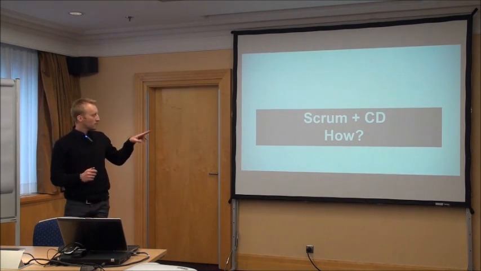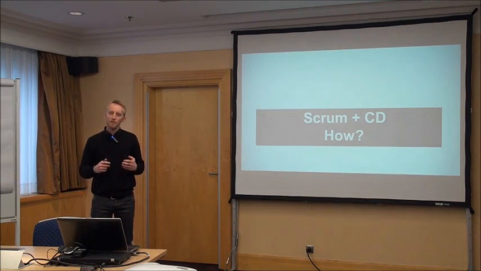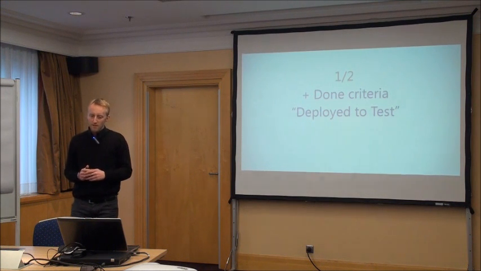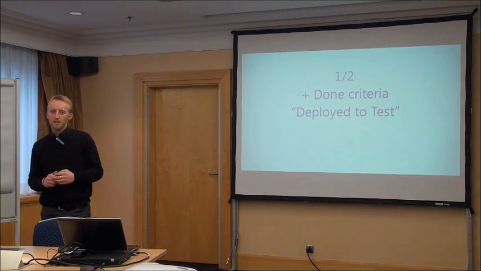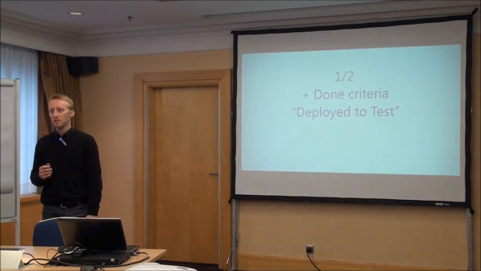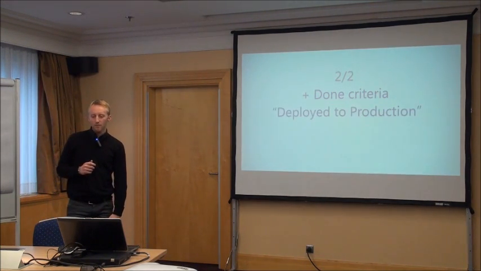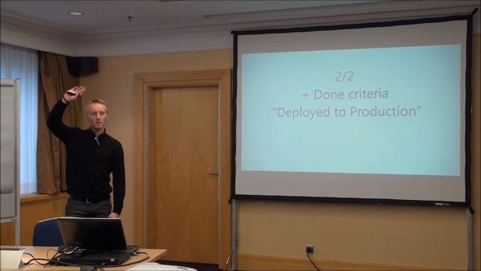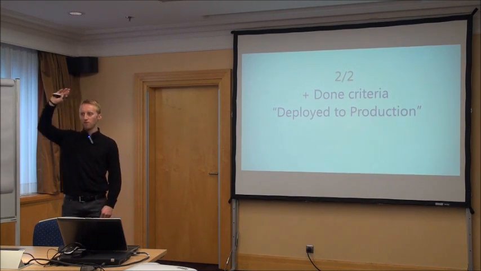So how do Scrum and continuous delivery fit together? The first thing that you should do is deploy to test, and that's fairly easy. I think everyone can do that now, and I see a lot of companies doing that. The next one is actually deploy to production. Who has seen this somewhere in a software team? Deploy to production? Okay, 4 of you. Cool.